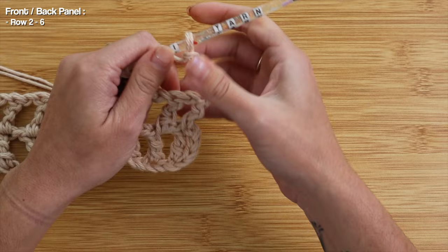So what I'm going to do is use the little tails I have left when I cut off my yarn and tied off my knot. I'm just going to grab a darning needle, weave it through both of our two tails here, and tie off a knot from the front to the back panel so that they are officially attached and in the round.